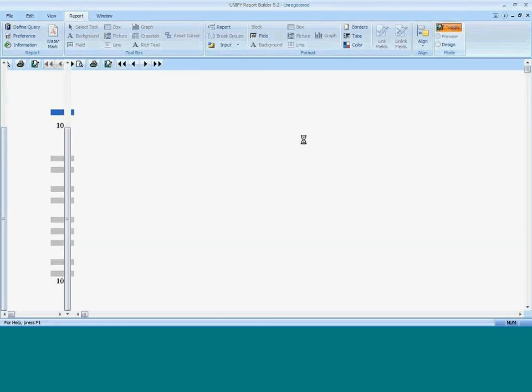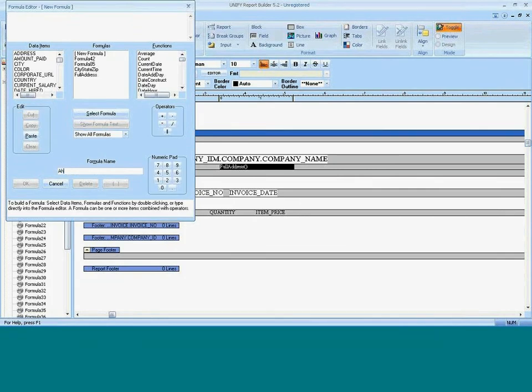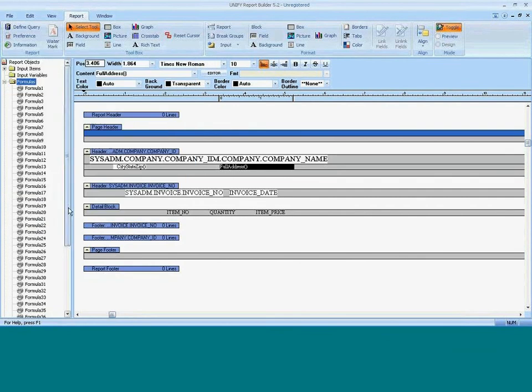So we'll toggle back. Let's say we wanted to conditionally decide whether we wanted to show this address information or not. Again, this might be a formula or might be an input variable. We're going to construct a very simple formula that just says show address. And we're just going to give it a return value back of 1 by default. I should make the 0 to hide it there. So we have show address.